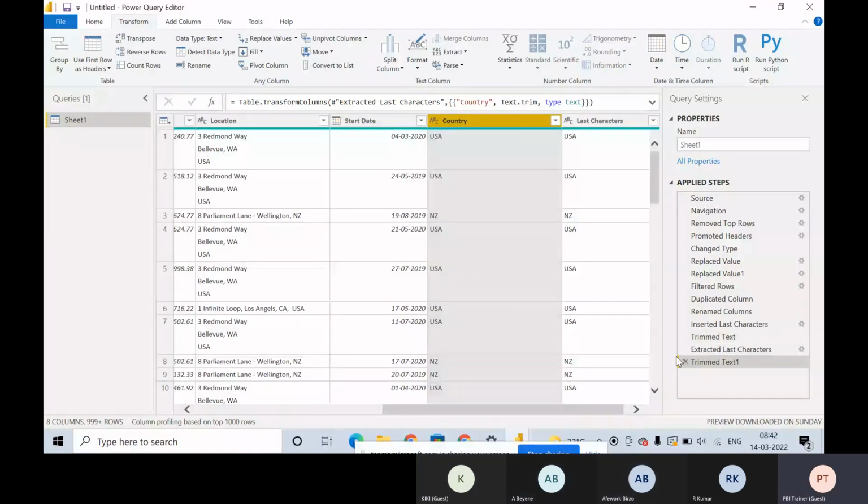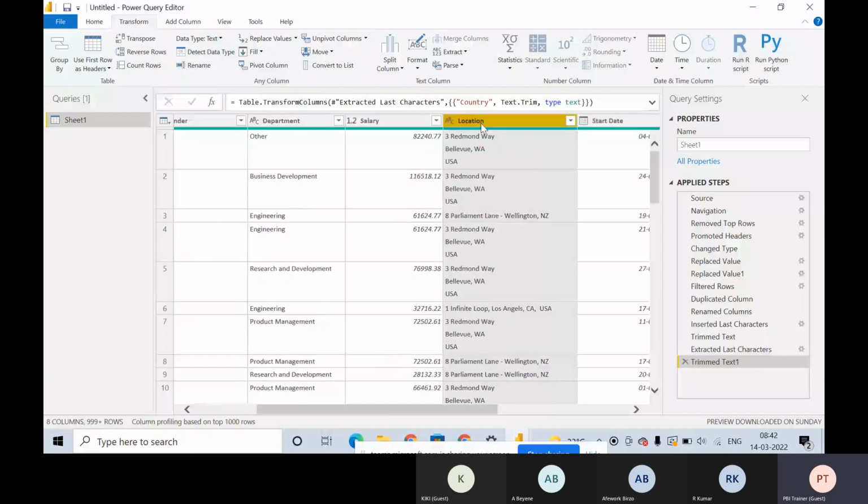There are 3 things that we discussed here. Earlier we didn't have country or last characters, we had data till start date. So this was the data set. Now somebody asks you to create, 2 things can be asked. One is, I don't want the location column in my data set. I want a new column which is country, and remove this location column.